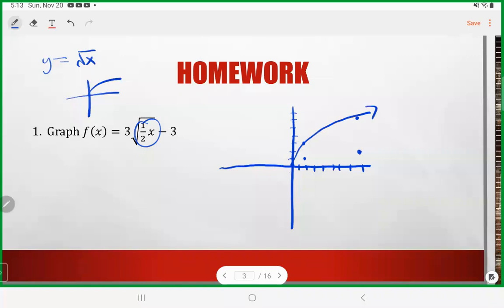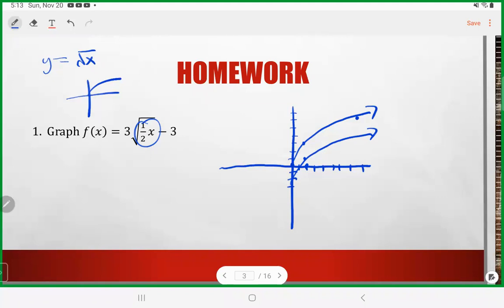Yeah, and then, after that, we move down three. So then this should be equal to about here, and this should be equal to here, right? So then you just move it down. It's more like this. Okay, now my points aren't exactly accurate, but that's what it should have looked like after you're done with all of these transformations. All right, very good, William.